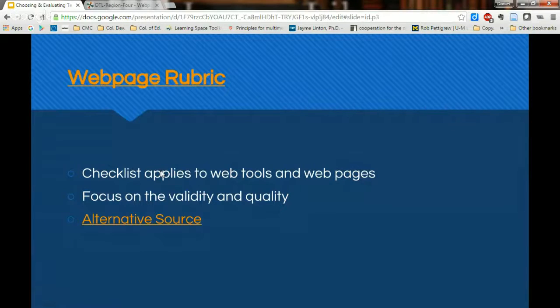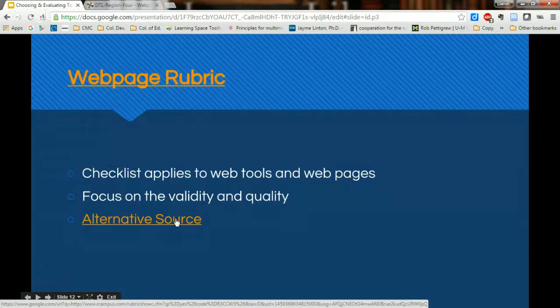It cuts across a couple different things. And really, when you're evaluating web pages and other websites, focus on the validity and the quality. It just depends on what you need to focus on for the content you're trying to get across, and of course the type of student you're working with and the grade level.